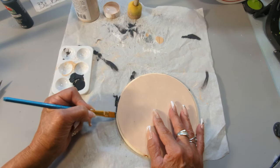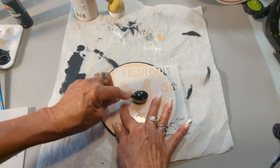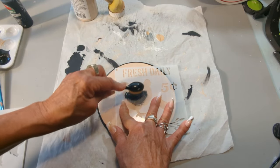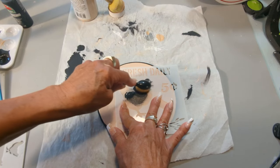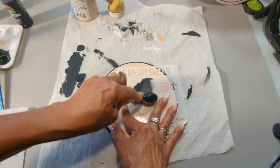After painting this border with black chalk paint, I have this stencil and I'm going to be taking my makeup brush and filling it in with black chalk paint. And I learned this technique with this brush from Late Night Creations.